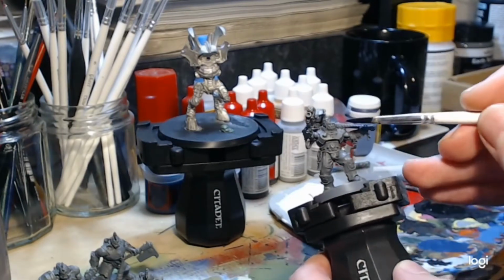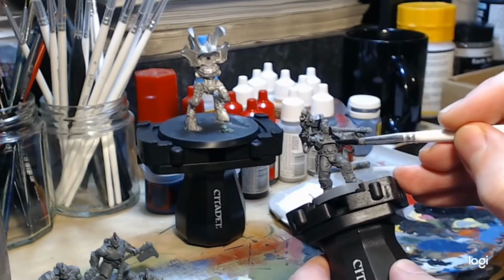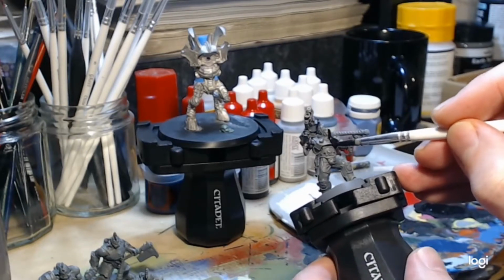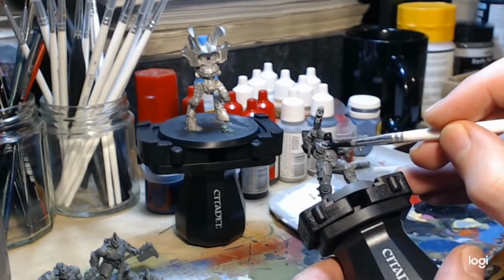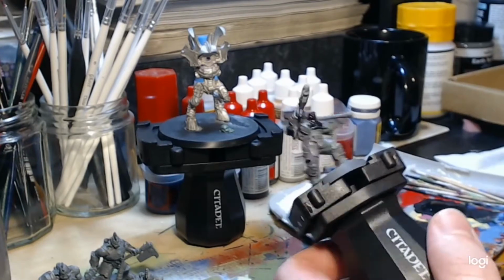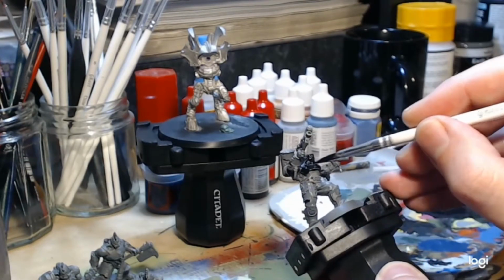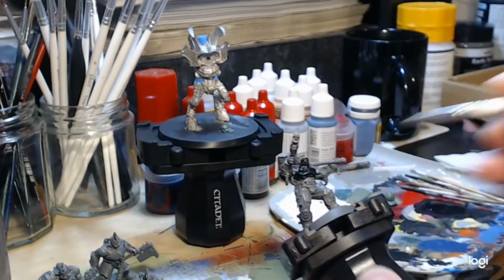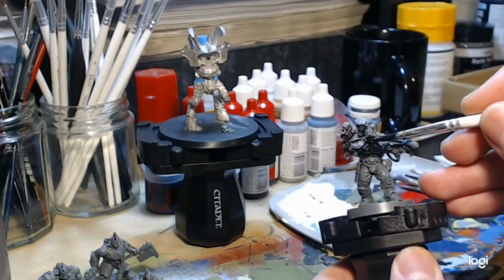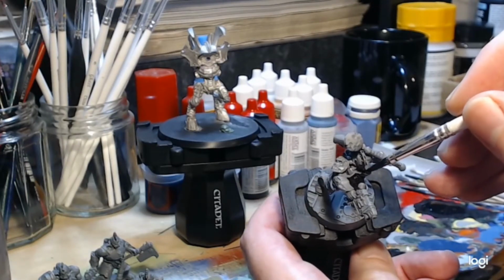This is a really good place to start because I have fresh models here. So in the background you can see there's a metal Tyranid hive tyrant, or at least the body of it, from the 1990s, second edition one. And then in the foreground down below I've got most of the gang, but on the actual paint holder I've got a Goliath Gang leader. So I'm just starting to paint him with some Vallejo surface primer in black.